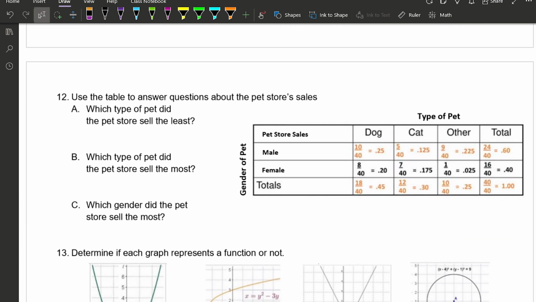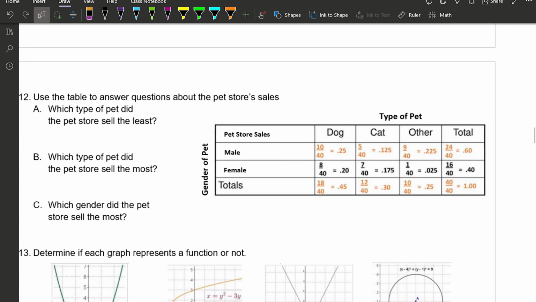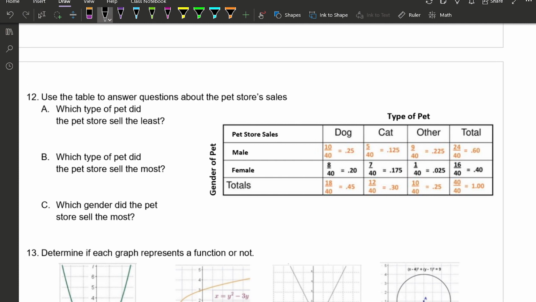Ooh, use the table to answer questions about the pet store sales. Okay. A, which type of pet did the pet store sell the least? So I'm going to look at the totals of pet sales, and it looks like the smallest pet sale, looking right here, is other. Okay.